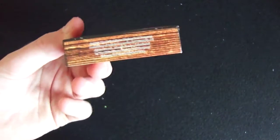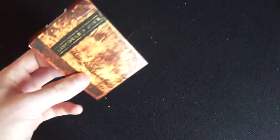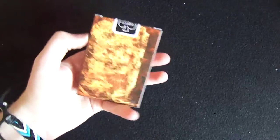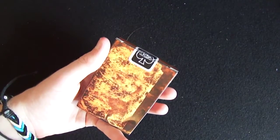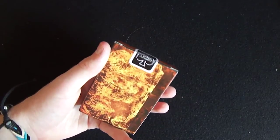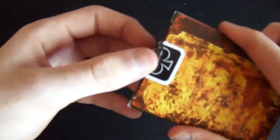On the bottom it has some information about the United States Playing Card Company. On the top it's a black United States Playing Card seal, so that's always good. So it is made by the US Playing Card Company, so that's cool. It's basically a really old looking kind of feel to it, so it looks all new and old, and it's just good. I understand where they've gone with it because the book is many years old, so it's definitely worth checking out. So let's pop the box open.